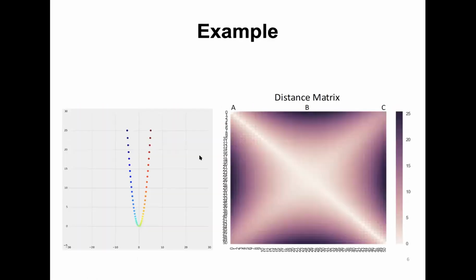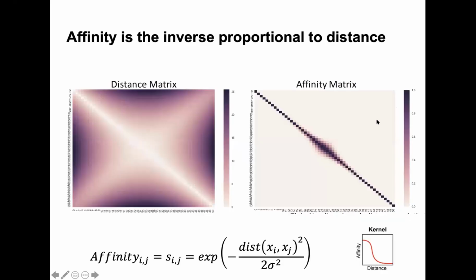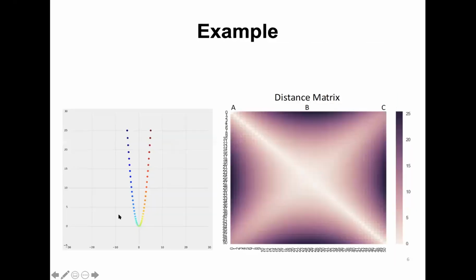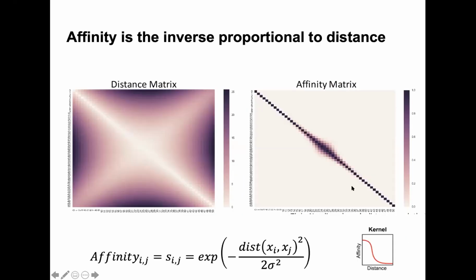Okay, here's another example. This is not a Swiss roll, it's a U-shaped manifold that Dan created. This is the distance matrix. You see the distance matrix has certain kinds of artifacts, like the blue points are similar to the red points. But within the intrinsic shape of the data, the progression is definitely going from blue to red. So you see in the distance matrix that both a diagonal and an off diagonal have low distance. However, when you convert it to an affinity matrix, you lose that effect, and it's only the diagonal and some things that are close to the bottom that have high similarity.